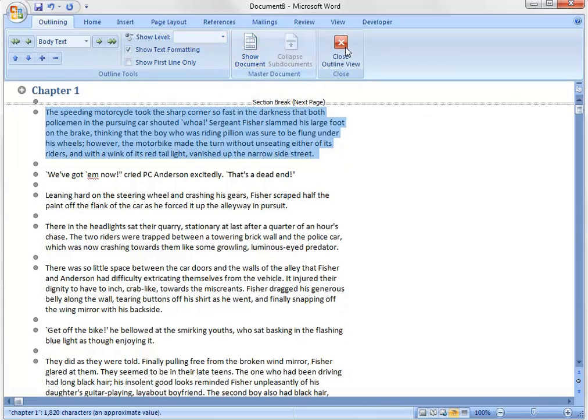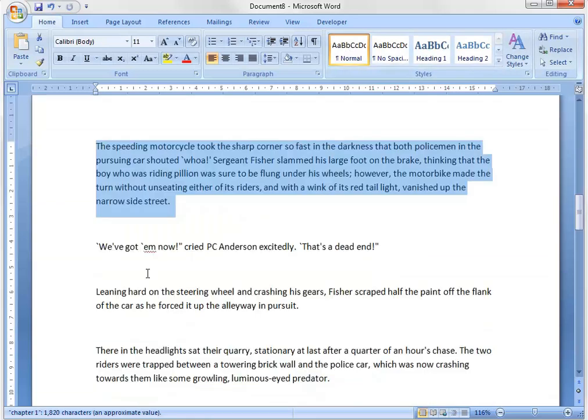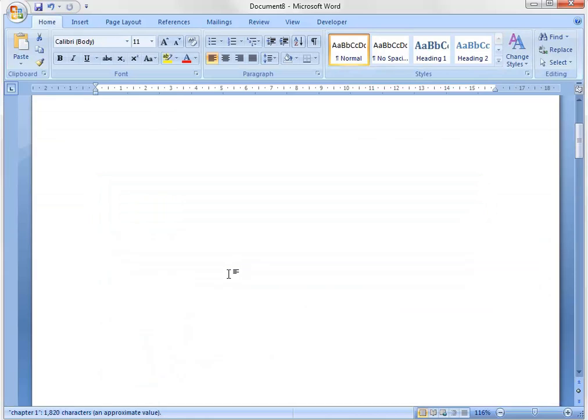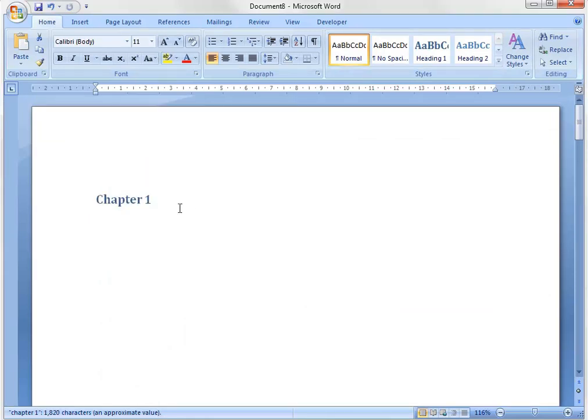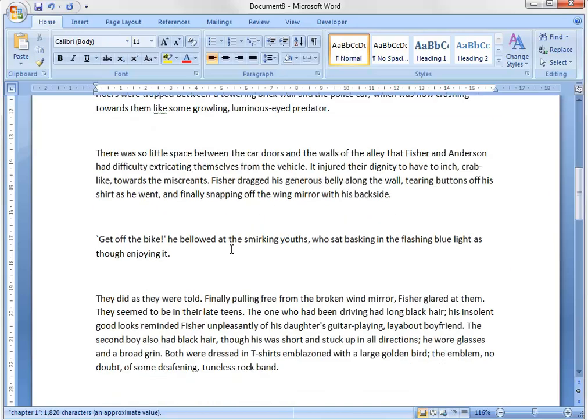Now, this could be very annoying, so I'm going to close this view. And you can see the main document, we've got Chapter 1, then next page, the actual work. And there's no way you can actually turn that off. It's the one feature you can deal with. So I'm just going to click on Chapter 1, press Enter, and then just press Delete, and we get rid of the page break there.